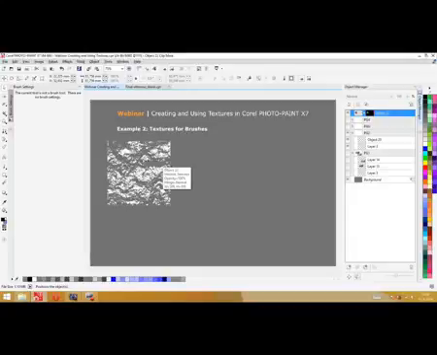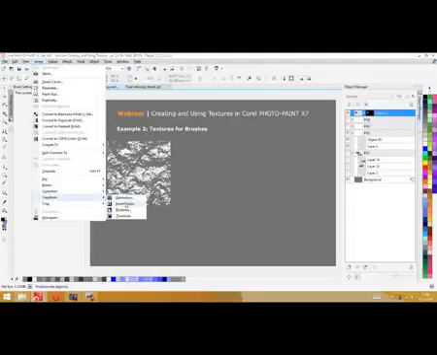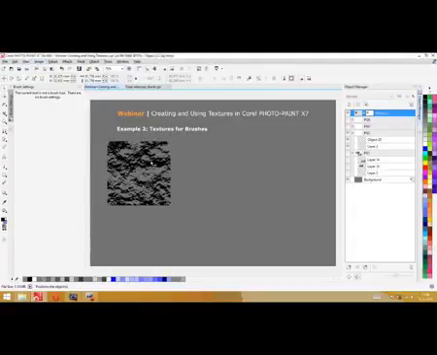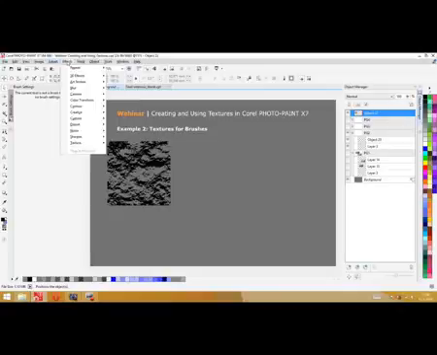Everything that is shadow will not be visible in our brush nib anyway. So with the clip mask still selected, I go to Image, Transform, and invert the colors. And as you can see, all my shadows are now visible, whereas the light areas are transparent. So I'm going to combine the clip mask with my object again, and also apply the vignette.